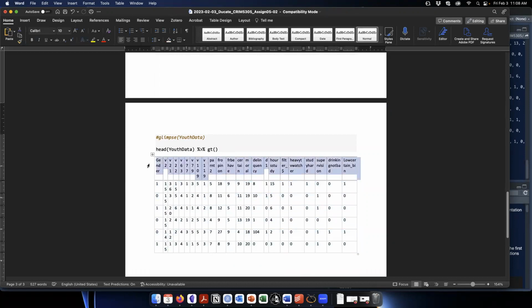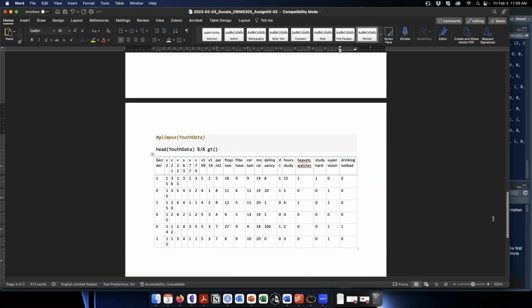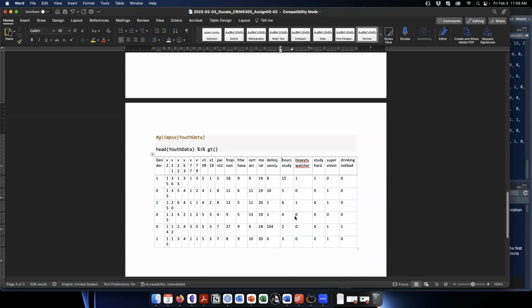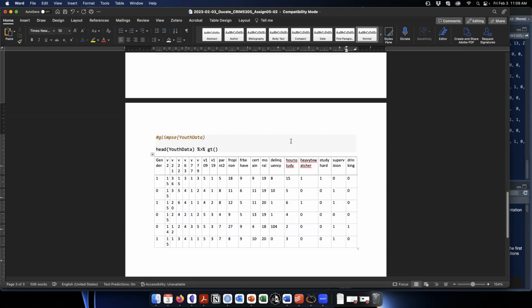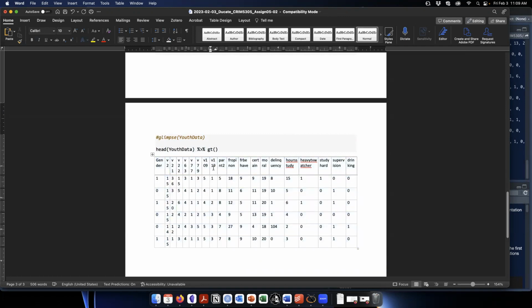If I want to bold this entire top row, I can do that. If I want to get rid of this column, I can do that. Maybe I want to get rid of this column because I don't even know what it is. You can start doing things with it because it is an editable Word table. I can just call this drinking if I want. That's one of the benefits when you're printing to Word specifically of using GT: it's going to give you a table that you can edit, which you will want if you're doing this and writing papers and whatnot.